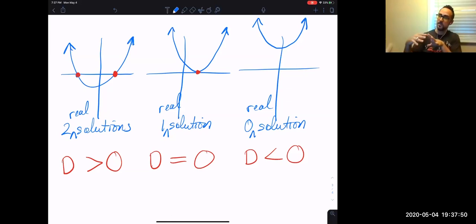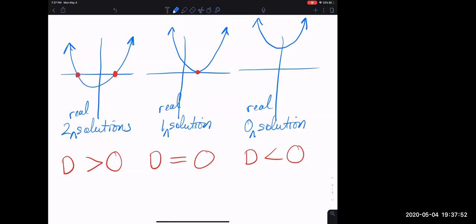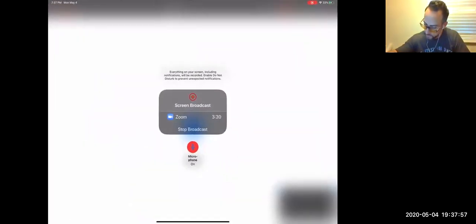So you understand these pictures? You understand these 3 things? Yes. All right, now let's have you share your screen and see if we can start answering these questions now. So I'm gonna stop the broadcast. You can share.